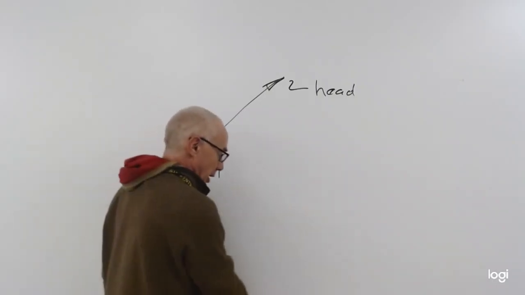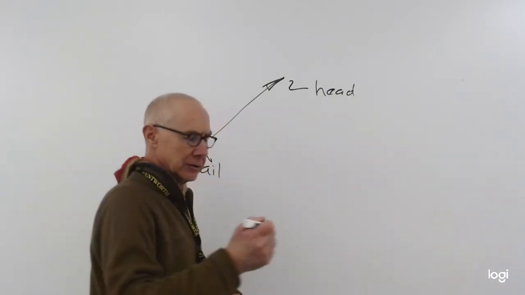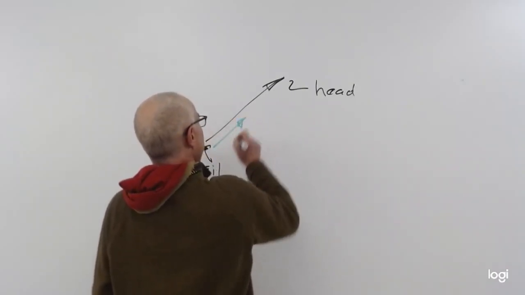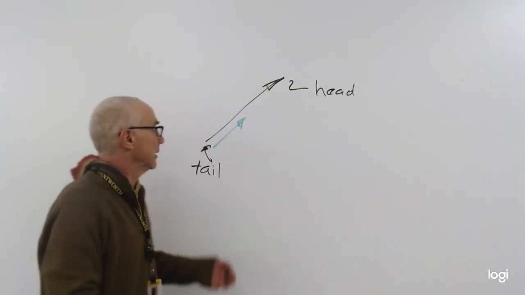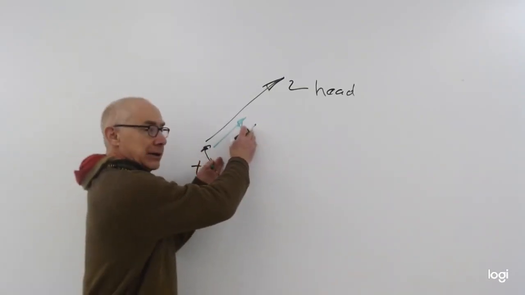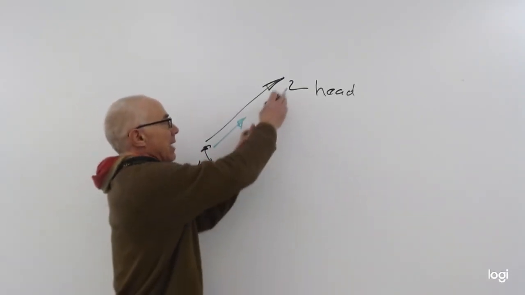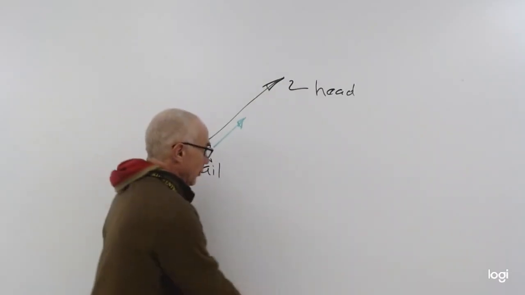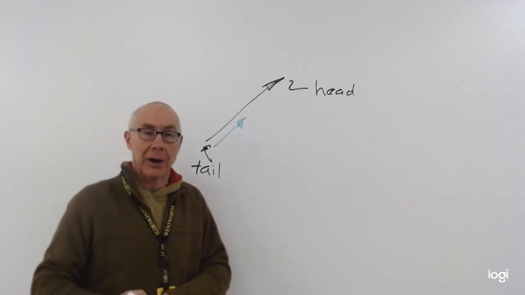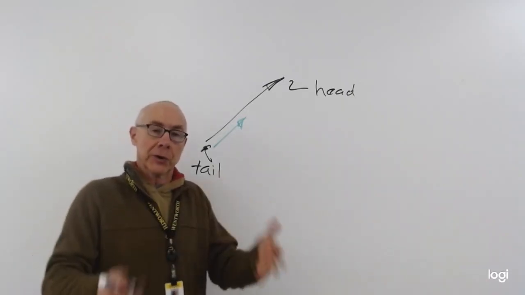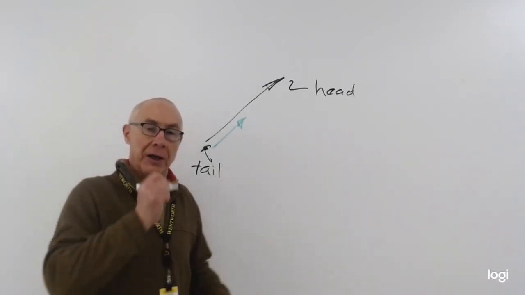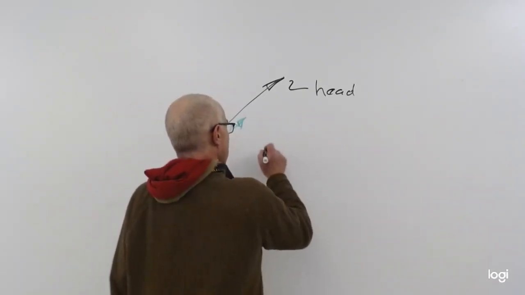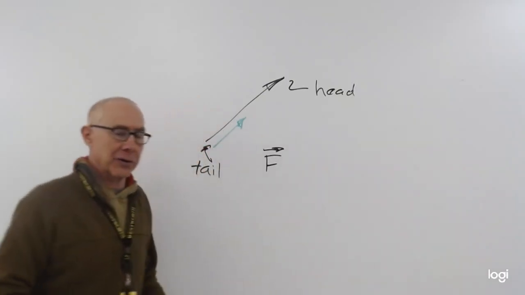If I were to draw a second vector right here in the same direction but with half the length, then the magnitude of this vector is half the magnitude of that larger vector. When we're doing our homeworks, we're always going to use a small arrow over a letter to indicate that a quantity is a vector. So you're going to see it like that.